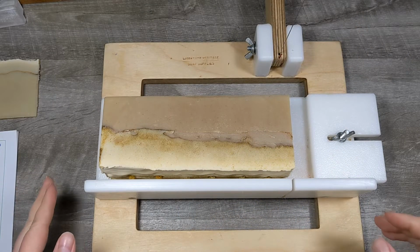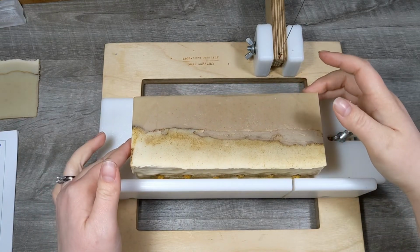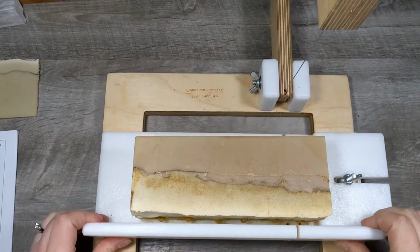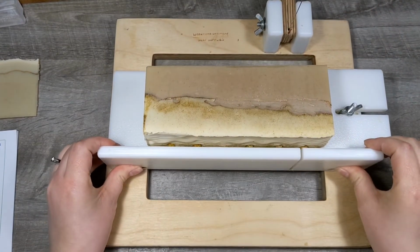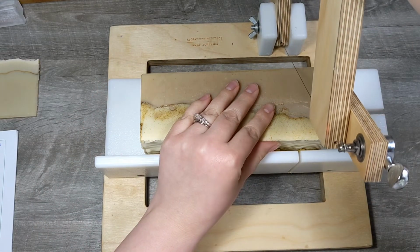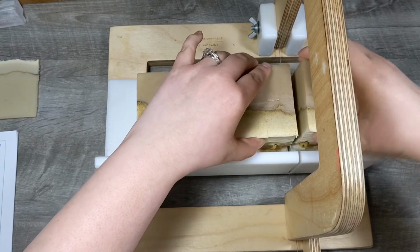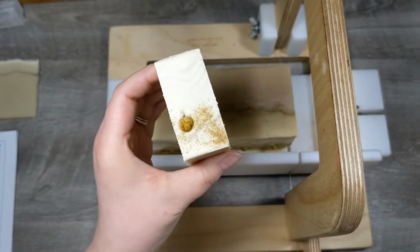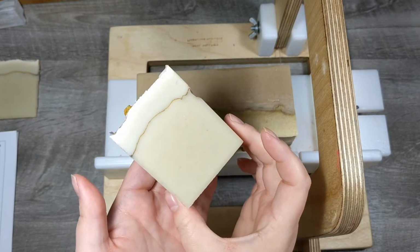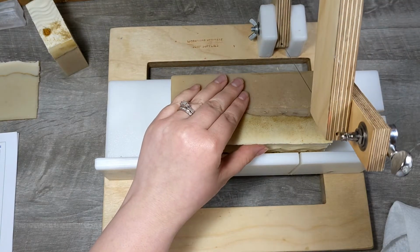I'm back to cut the soap. I already cut the end off. And now let's see how this goes. And I'm just making sure that I'm not gonna cut off the flowers. There's the little chamomile flower. I guess I could have filled them to the top. I didn't know how deep that mold was. All right, let's see what this piece looks like.